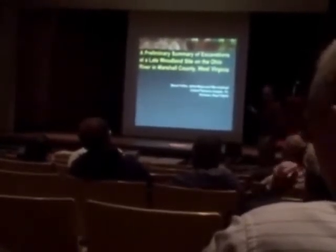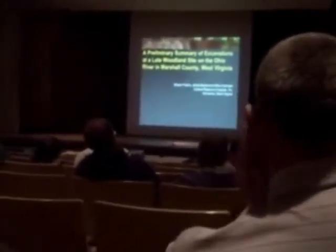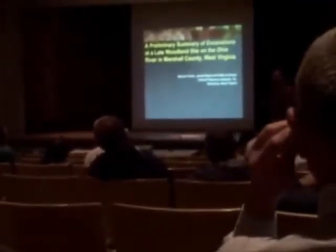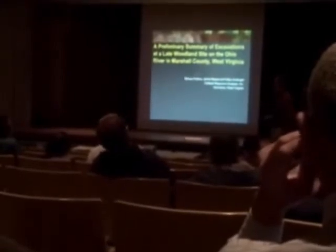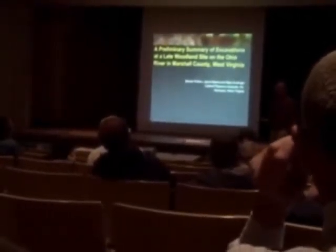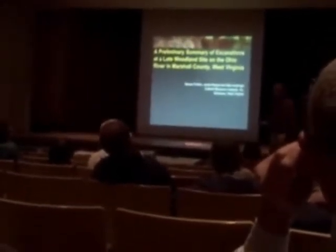And what I set up tonight, this project's still ongoing in the lab. I think the final report is due May 2013. So it's coming up, but there is an awful lot of work to do on a big excavation like that. The easy part is actually in the field. You can do that in a few months, but a lot of times it takes a year to 2 years in the lab to do all the analysis and write the reports.